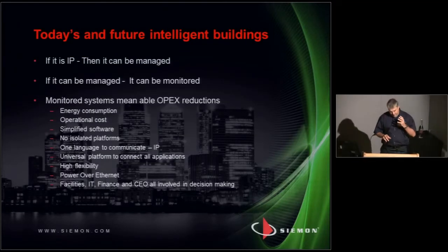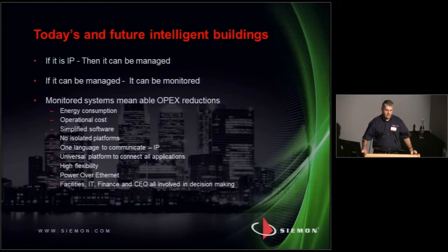But this means that the infrastructure is now the fourth utility. You've got to have electricity, you've got to have gas, and it becomes the fourth one. Because without the road for all this stuff to run on, your now critical building management services aren't able to run properly. If your air conditioning goes, that's no good. If the sound system goes, that's no good. You have to really look at the infrastructure as a proper facility that you need to maintain across your estates.